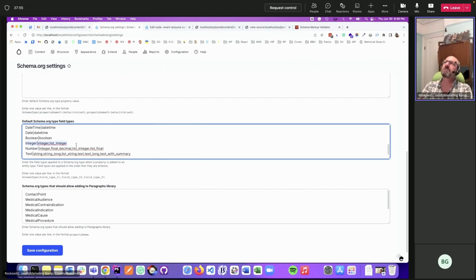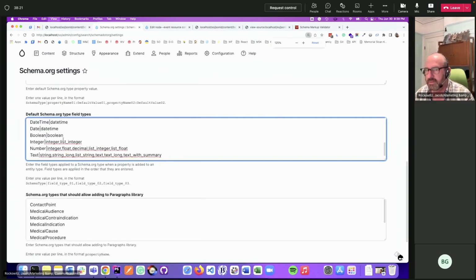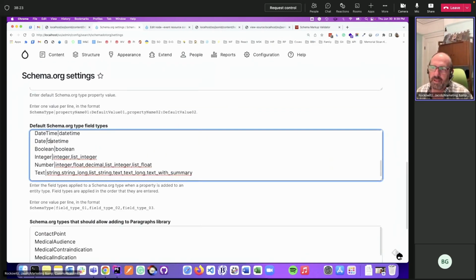Yep. I'm pretty sure I saw on the module page it supports smart date as well? I haven't set the configuration up. I actually backed away from that. What I found is with integrations, doing a dedicated module off to the side helps the most, because of the inline entity form I set up. So I haven't done smart date. But keep in mind, if you had smart date installed, you could go in here and say smart date. Yes, yeah. And by the way, I can make this bigger. No, it's fine. I can read it easily. Yeah, I know. I like it, but you could change this to smart date.